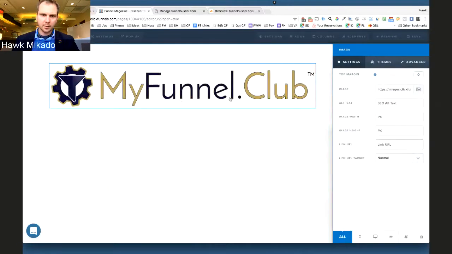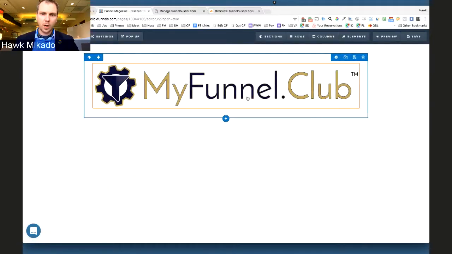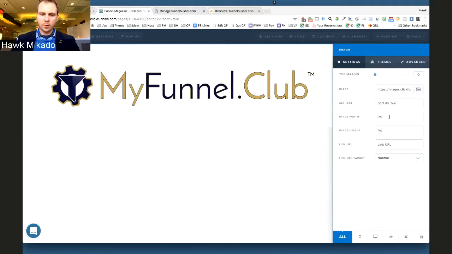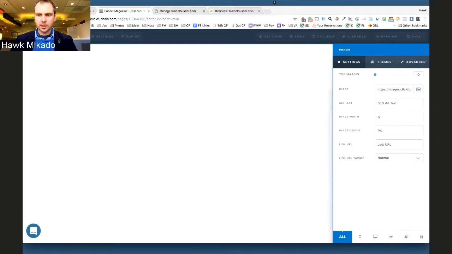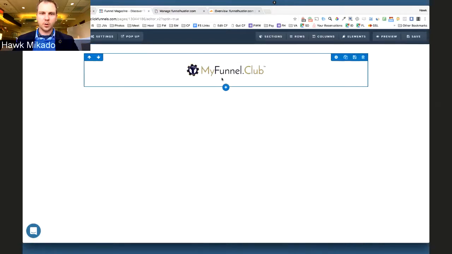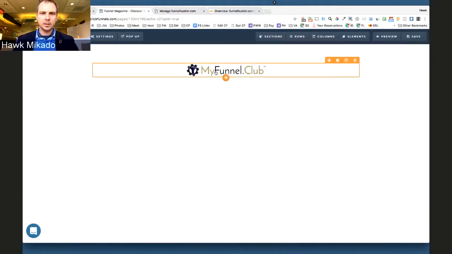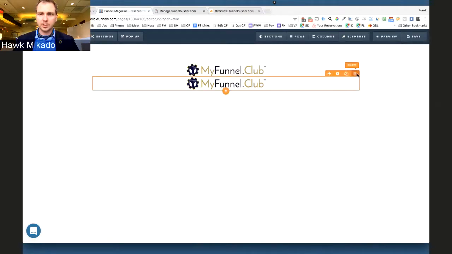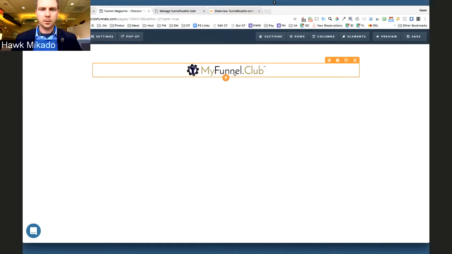And we're going to add the thing. Now, this comes way, way too big. I don't want it that big. So you can choose width, but I like to use percentages rather than actual pixels. And this is something that most people don't know about. So it's one of the ninja tricks, but you can use a percentage. And so 50% is still a little too big. Maybe 30% is perfect. So I'm going to keep it at 30%. And by the way, you can use the hotkey D for duplicate, which is what just happened there.